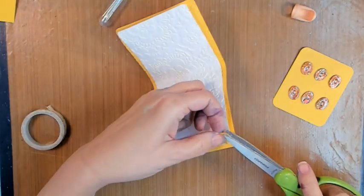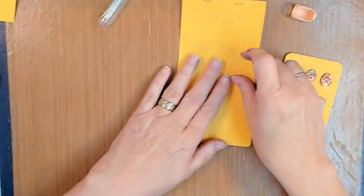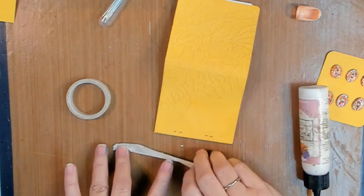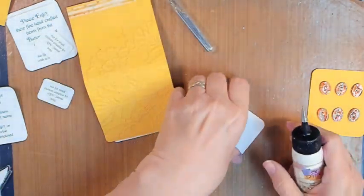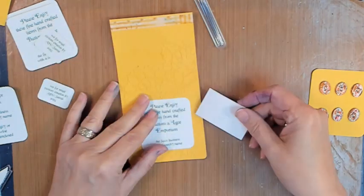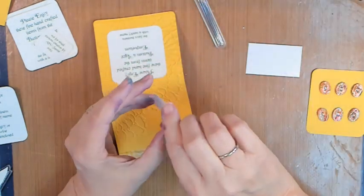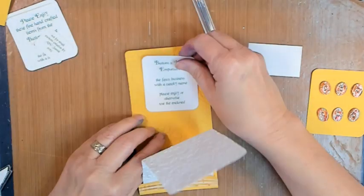I'll put some washi tape across the staples on the back as well — it's just gonna sit right in there. I've got some computer-printed labels that I made to put on there. Now putting it on the back — I didn't ink anything, I didn't even go over the embossing with any ink. It might not show up well on camera but in real life it looks really good. I've got labels and I'm gluing them on; it's going to be a pocket. There's one on the outside, one on the inside, and a label on the back that is not a pocket. I made a second one — it's sort of the same but different.